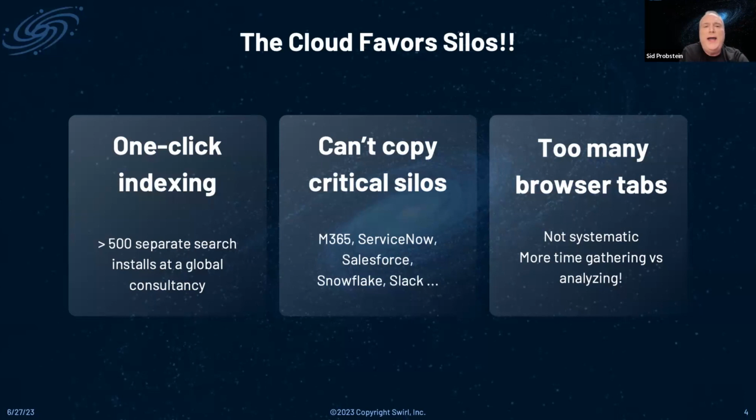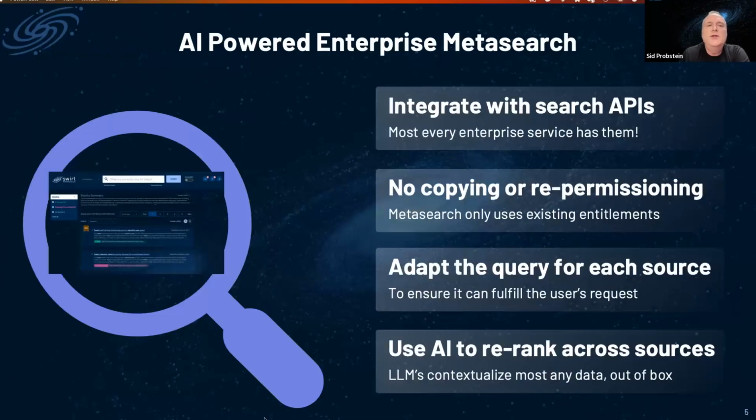And so this is why we have too many browser tabs. And it's why it's really hard to be systematic, to go to every silo, to each tab, log in, remember how to search, find documents, figure out which ones are relevant, store them, look at the others, and then eventually pick a few. We spend more time gathering than analyzing as a result. And again, that's not a new problem. What is new is that we can take a technology approach previously that was kind of difficult to get leverage on, AI-powered Metasearch. Today, it's actually a game changer in the cloud.